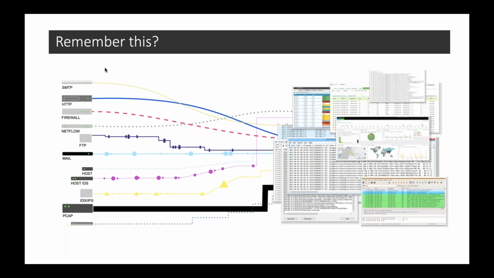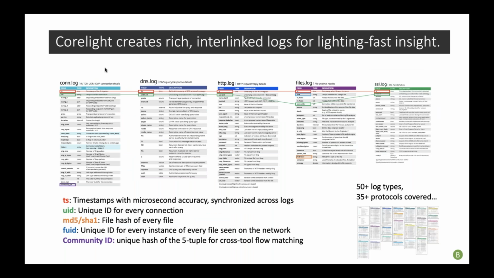So I'm going to spend a little bit of time talking about Corelight and Zeek, which is the open source framework that underlies and powers our platform. And then Jason and Scott are going to talk about the Humio side of the business. So if you remember back to this slide I just showed, if this is the before Corelight picture, what it can look like with Corelight is a rich set of protocol organized logs that are all interlinked, which gives you this central source of network truth, where you can very quickly pivot between these logs to understand what's happening in the network. And this logging that Corelight performs is done using the open source Zeek, formerly known as Bro, network security monitoring framework.